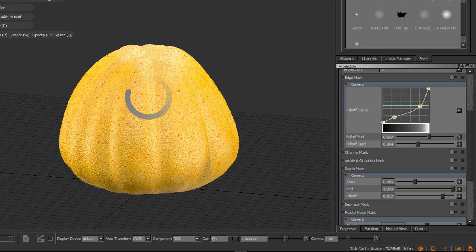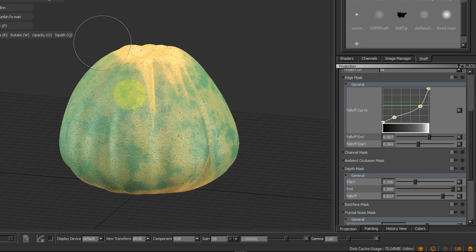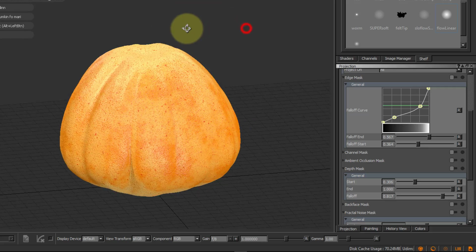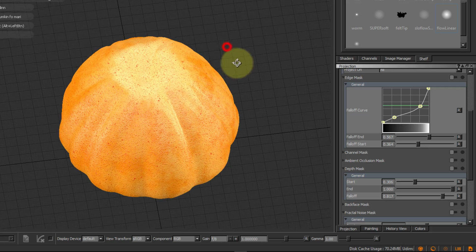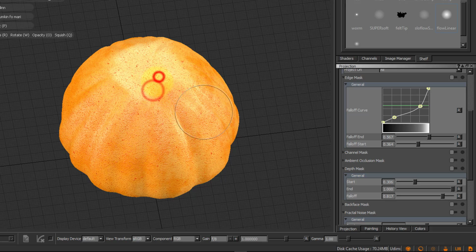Well, what I'm going to do is pause the video, find the channel that I want to use, and then we end the video. Alright, so I ended up using hard light. And the cool thing is, because it's hard light, I can now go in and paint in areas.